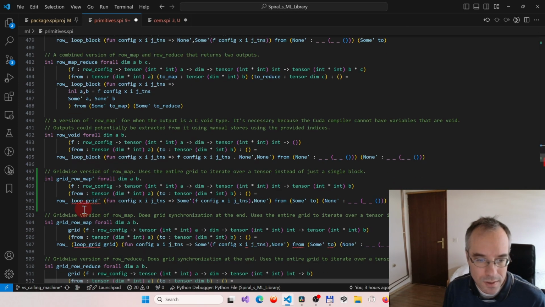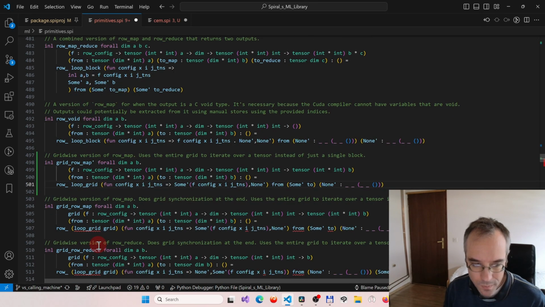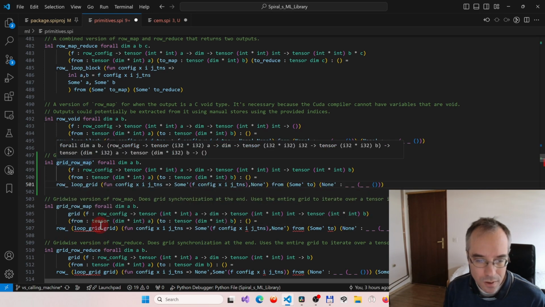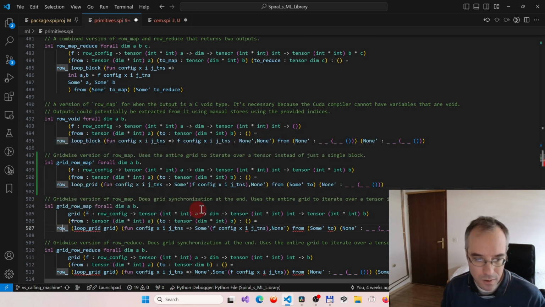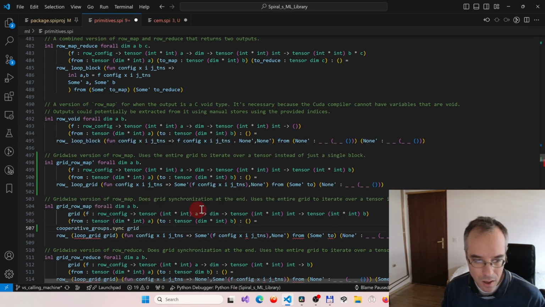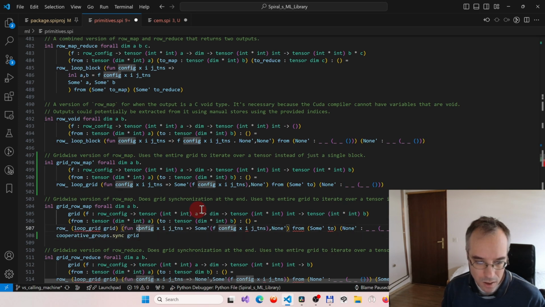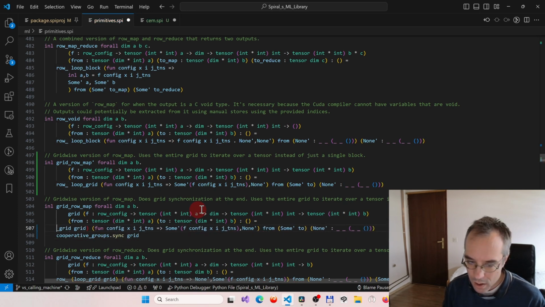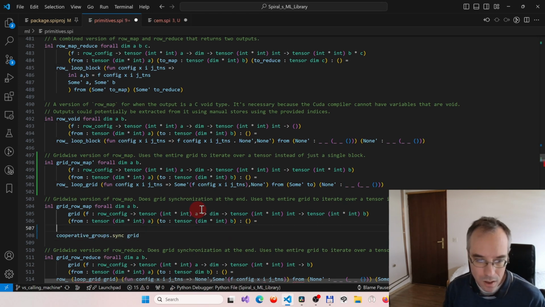Now we have this little grid here, grid f from 2.